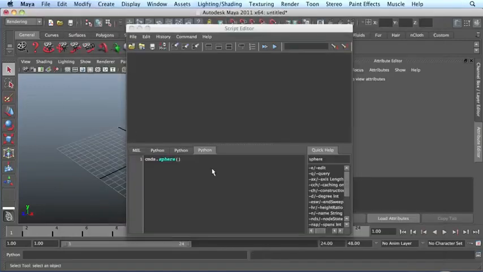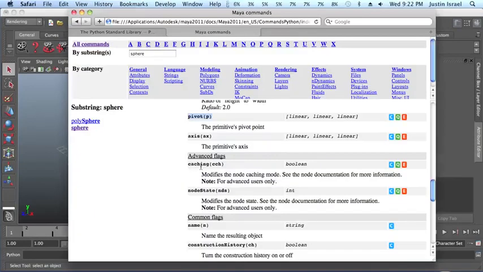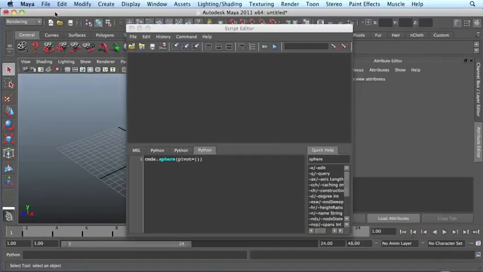Let's go back to Maya, and let's say pivot equals. Now if we go back one more time, we see that it takes a list of 3 numbers. Maya calls linear a number, so it can be a float or an int in this case will work.